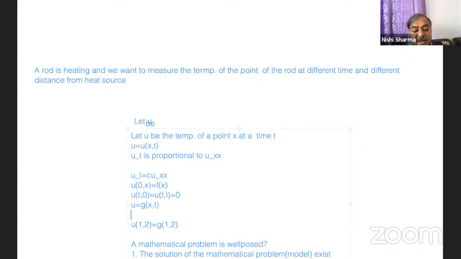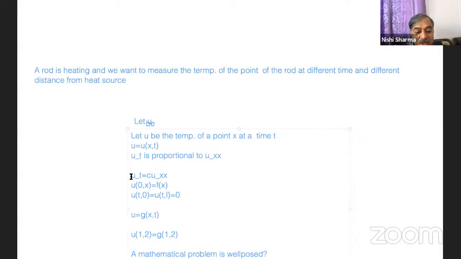But where is the advancement? At that time we were not able to find, or did not have any procedure to find, their exact solution. And of course the computing power was also less. Once we model a real life problem into a mathematical problem, our next task is to find the solution of this problem. Fortunately for this model problem, we have the method to find the exact solution. But in reality it doesn't happen.